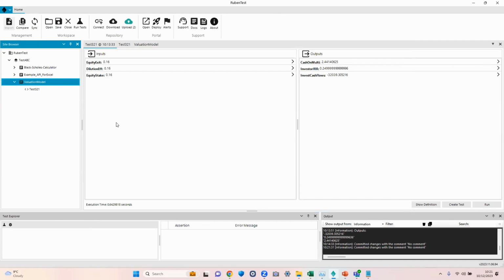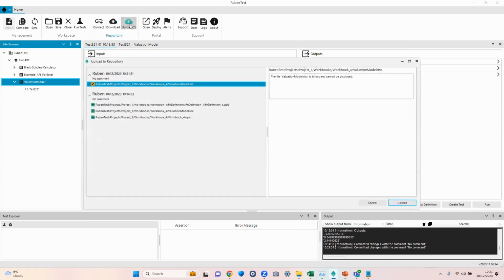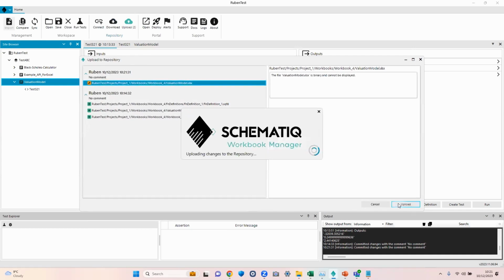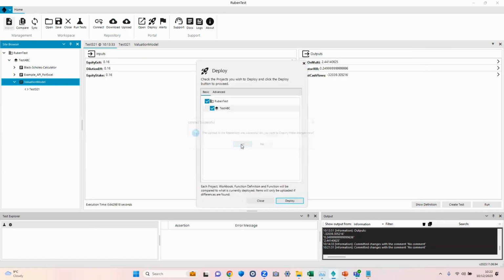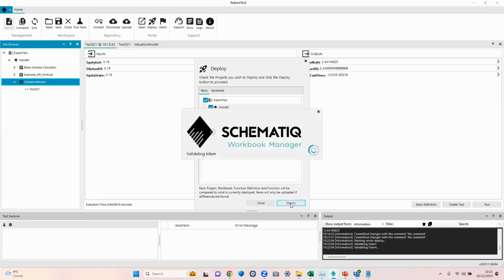And that's great. If in a year's time, 2 years' time, we get asked by someone, okay, please can you show us evidence? I'm now going to, let's say, upload all of these changes and we're going to create the API endpoint. So what Schematiq will do is take all of this, upload it into our repository, and with that, it will generate the API and deploy that accordingly. So it now becomes available.